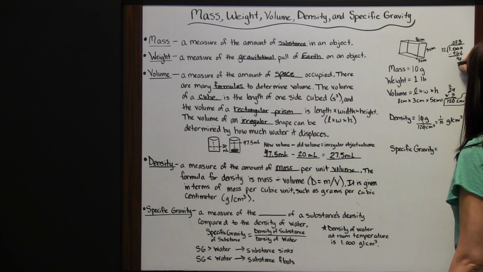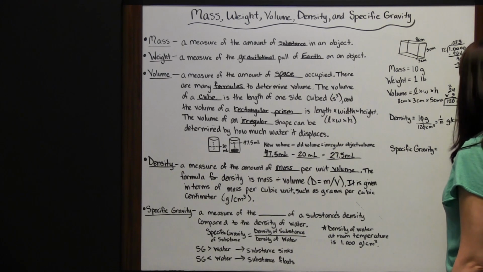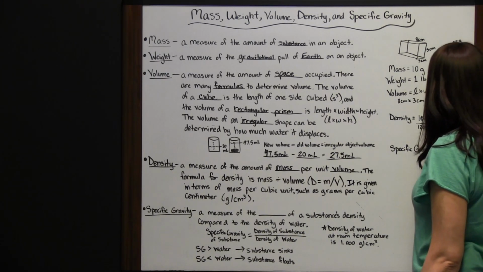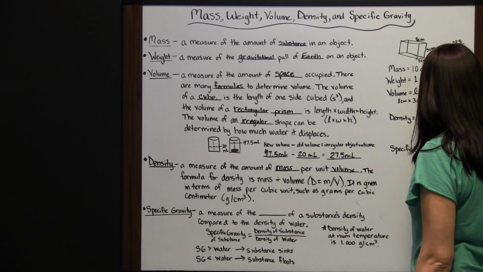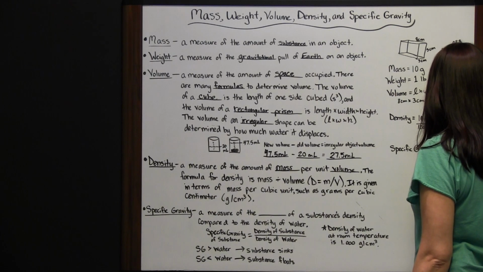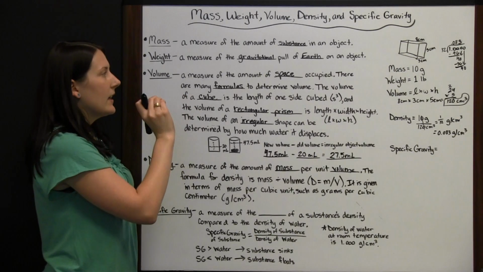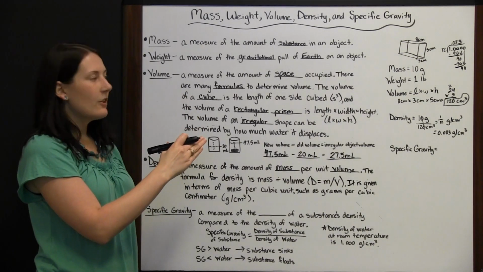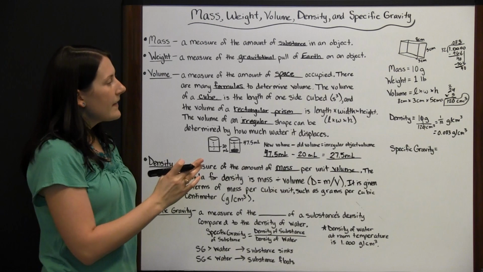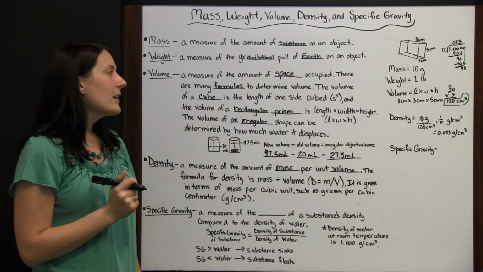Twelve goes into 43 times and we get 36. And this is going to keep on repeating. So we put another 0 and come down, we get 40 again. So it's 0.083 and it's going to repeat. So we're just going to go to 3 units. So our density would equal 0.083 grams per cubic centimeter. Okay, so our object has a density of 0.083 grams per cubic centimeter. That was based on its mass of 10 grams for a volume of 120 cubic centimeters.